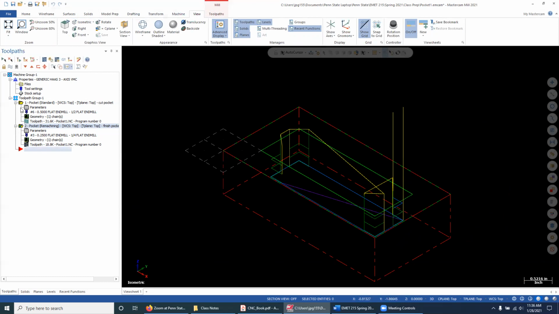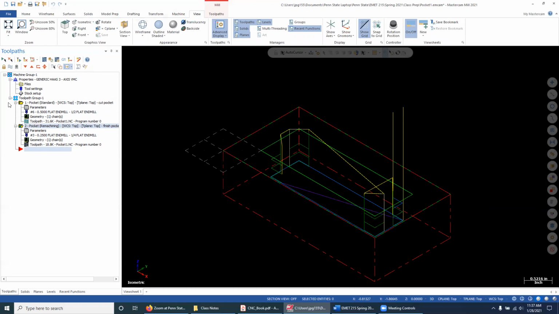Okay, so this is the first time in the series of videos for this class that we've had multiple tool paths inside of one Mastercam program. What I want to point out to you is that if I now hit the simulation button, notice that I only have a green check mark next to the second tool path. In order to run the simulation and have both of these tool paths run, I have to make sure that I have all of the tool paths selected.